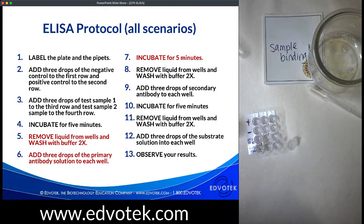So we have a question. Are antibodies sometimes produced by genetically engineered microbes, or are lab animals always required? That's a great question, and I'm not entirely sure. I do know that many times we can take immune cells from animals, and then those are grown in culture, so they're not necessarily grown in animals, to be able to culture them in large quantity.